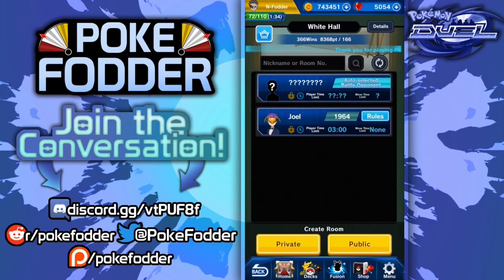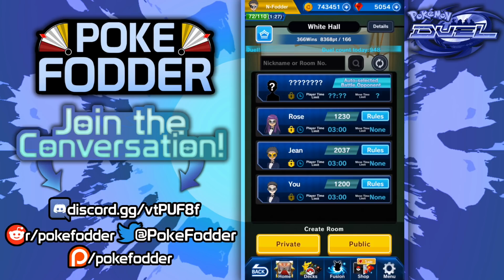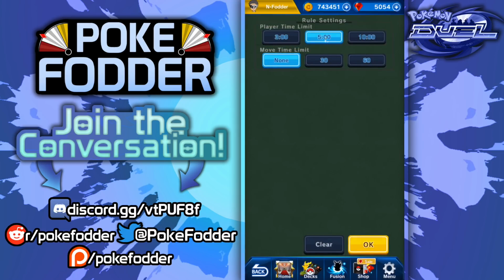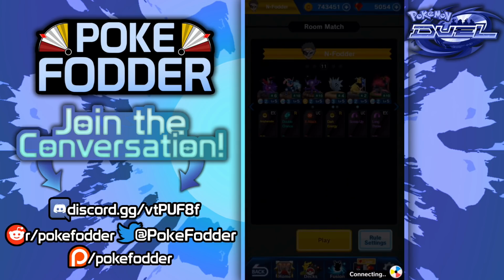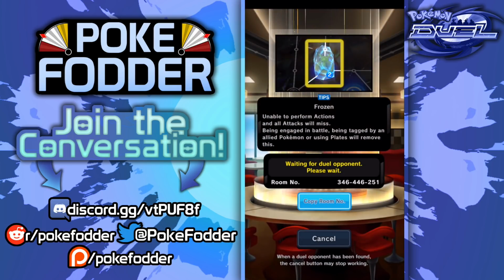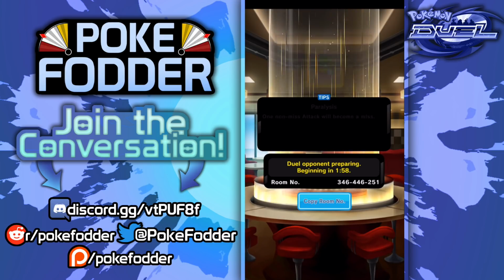Let's see if there's anybody else. Joel, no. No. We're just going to make a public room. We'll set the rule settings for 5 minutes. And we'll see who wants to play against us. Hopefully it's not a like 1,200 player, 1,500 player. Hopefully it's somebody at least 2,600 or higher. And we have a quick opponent, so that was good.